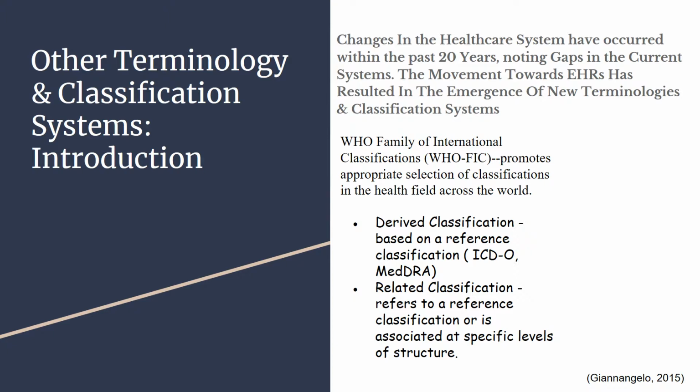The purpose of the WHO family of international classifications is to promote appropriate selection of classifications in the range of settings in the health field across the world. In addition, this is a derived classification based on a reference classification, for example ICD, oncology, and MEDRA. Related classification refers to a reference classification or associated at specific levels or structure.